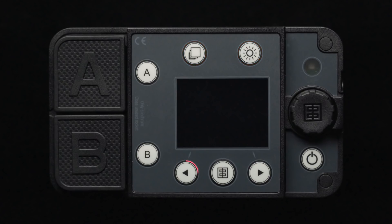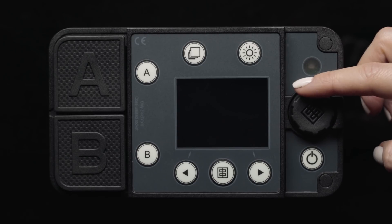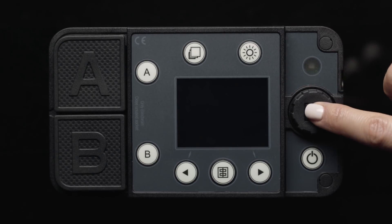On the bottom, you will find the minus one f-stop and plus one f-stop buttons with an Elinchrom branded test button between them. On the right side of the control panel, you will find the eye cell at the top. Beneath that is a dial used to turn the flash power up and down by tenths of stops, as well as scrolling and selecting options in the menu system.